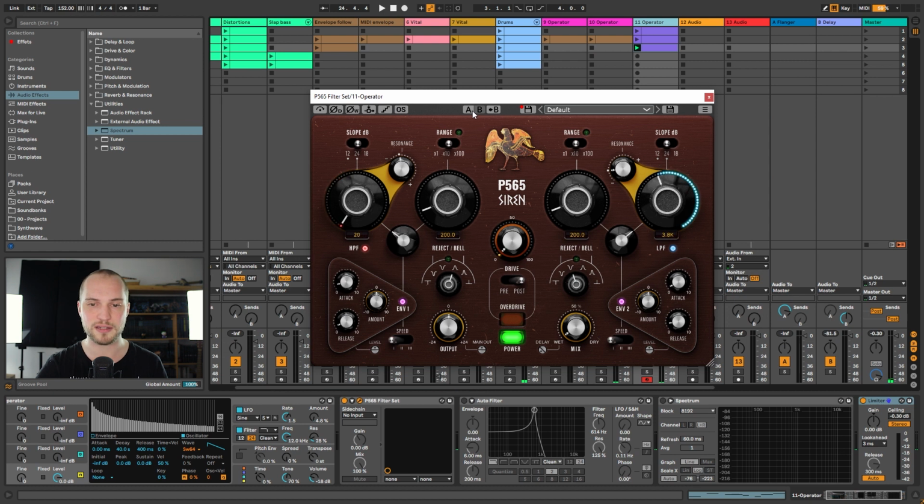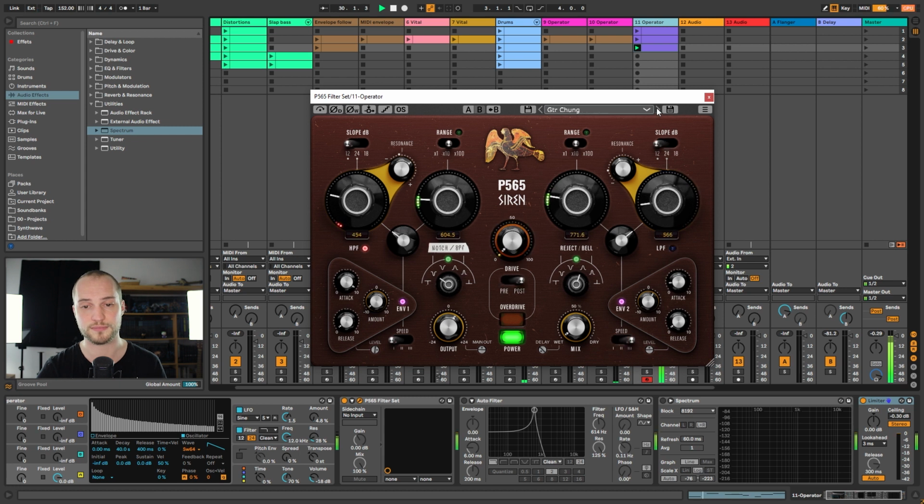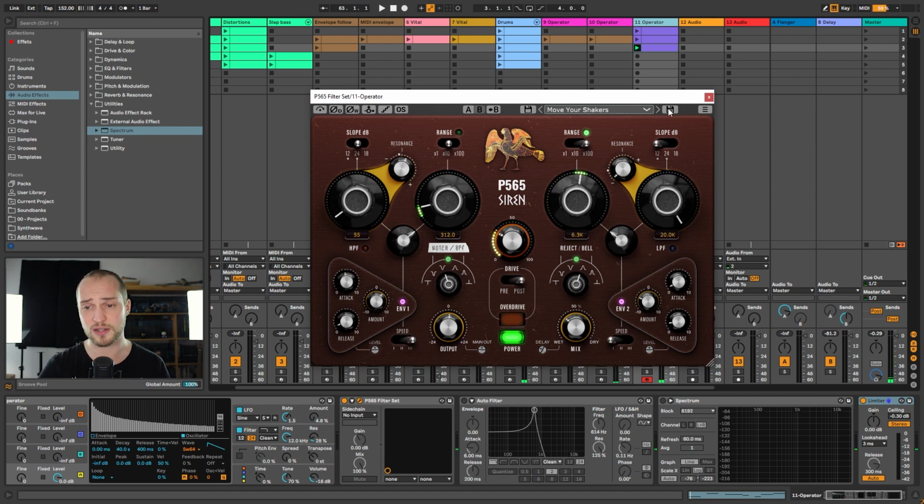Next you have the A-B button, so you can make two versions of a patch and compare them by switching between A and B, and you can copy A to B or vice versa with this button. And then is the list of presets. You can save a new preset with this button or update the selected one with this one. And the last one is the menu that we will see a couple of times.